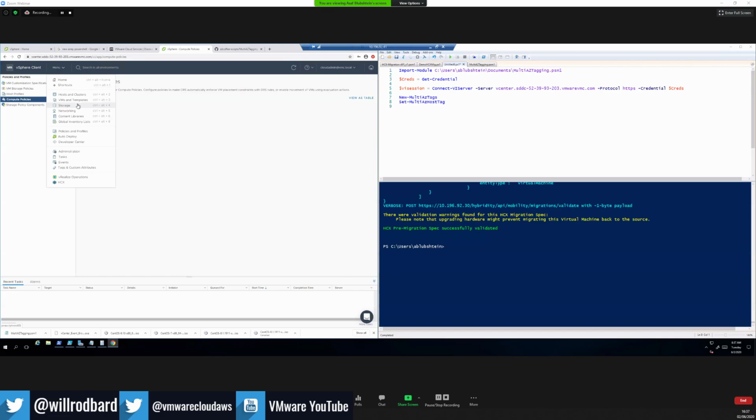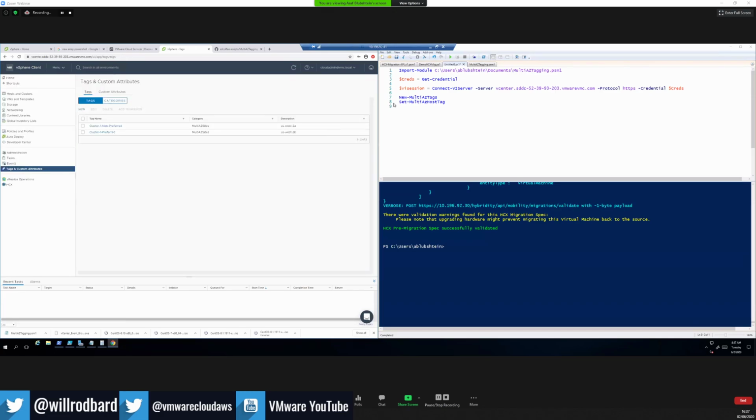Now the question is, how do we tag everything? What I created is basically two very simple commands. I will send you a link to this, so you can put it in the notes later, and I can also share it with everyone here. It's on GitHub. It's a PowerCLI module, so there's nothing fancy about that. And I can show it.